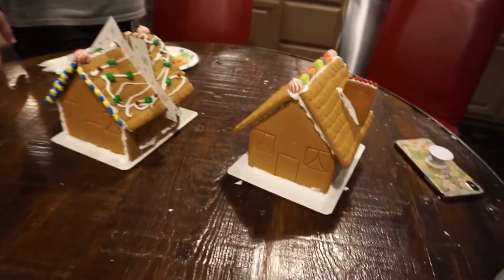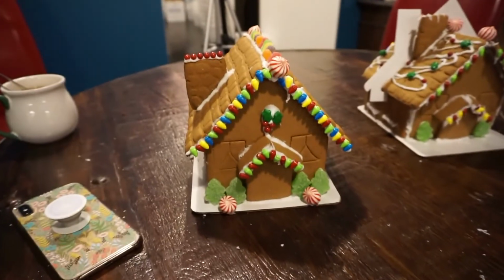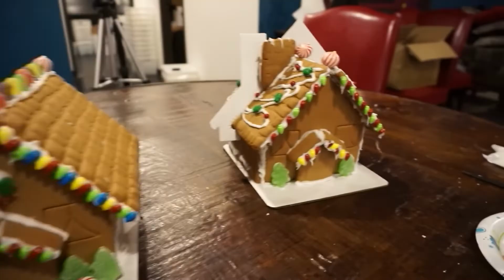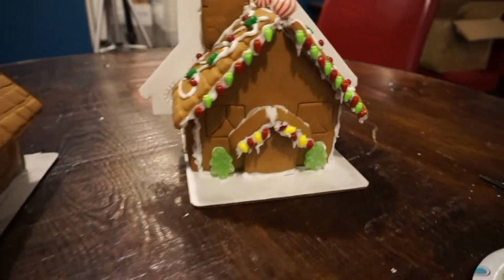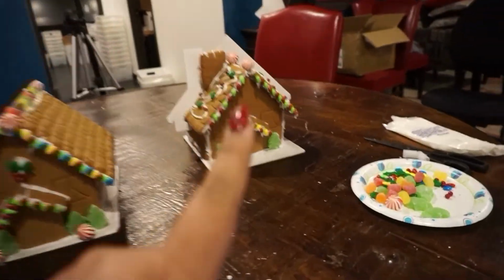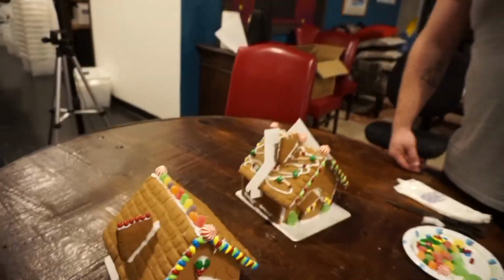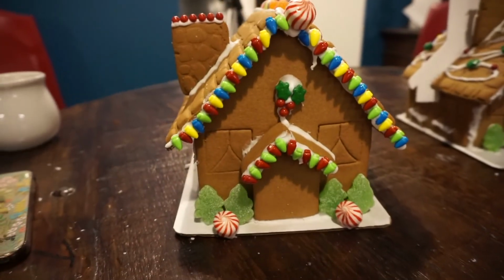And then that's mine from the back. Mine's very plain in the back on the side that you guys were watching. I'm sorry, but on this side, this is what it looks like. I'm actually really proud of mine. And then that's what LT's looks like on this side. It's not horrible, but we have very Ron and Hermione, like Ron made that, Hermione made that. This is his snow coming down the chimney. This is their snow coming down the chimney. Anyway, almost the exact same thing. But I just did holly leaves instead of a whole wreath.